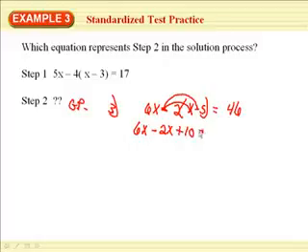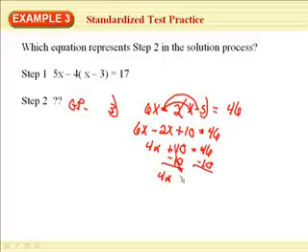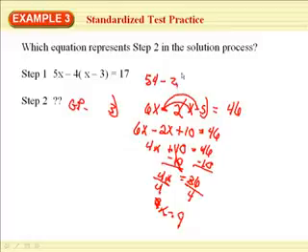That's tough, very important right there. If you don't get those negatives right, it messes up the whole problem. 6x minus 2x is 4x, plus 10 equals 46, minus 10, 4x, those cancel out, equals 36. Divide by 4, and I want to see all of this. I want to see what x equals, 9. Put it in up here. 6 times 9 is 54, minus 2 times 9 minus 5 is 4. That becomes an 8. 54 minus 8 is 46, so the answer is 9.